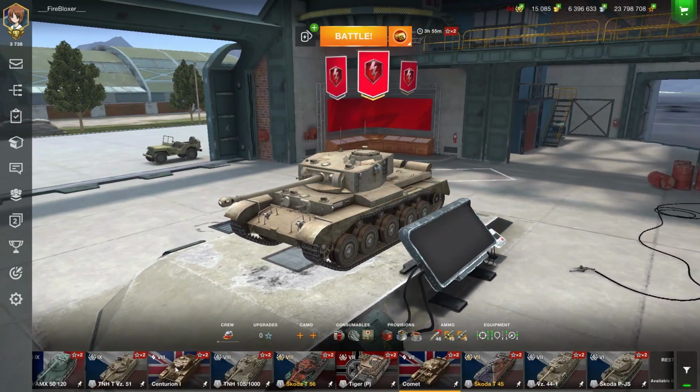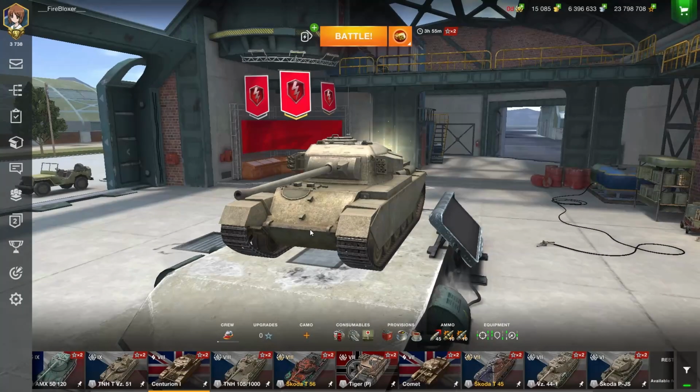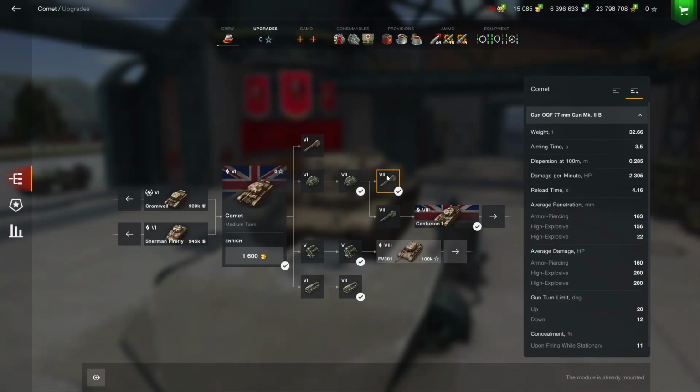First we got these two British tanks, the Comet and the Centurion 1, and they got a new gun. That's right. It now features HESH, or high explosive. It has penetration of 156, and the average damage is 200 millimeters, same as the HE shells with low penetration. But you can see the difference. The APCI has more penetration, but the damage is worse, which is not that good. But this one will be a beast.